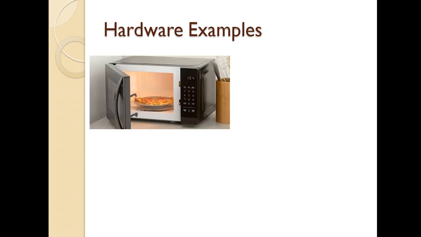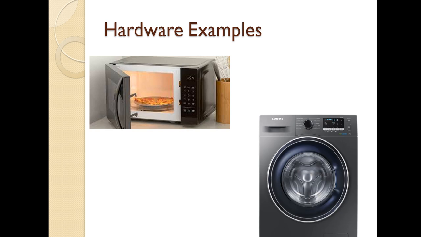Take an example of a microwave. How does the microwave operate? This is hardware, but it also has software in it. We press the numbers, the heat settings, how much temperature we need to cook something, and then it starts working. So the input we give the microwave is actually the entry we provide through the software. This software takes our input, and then the hardware operates on that input.